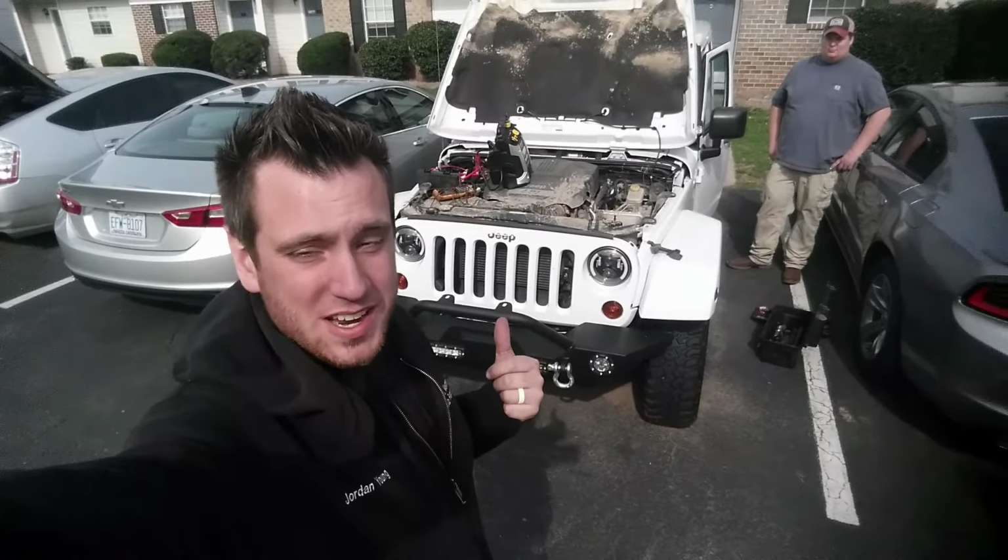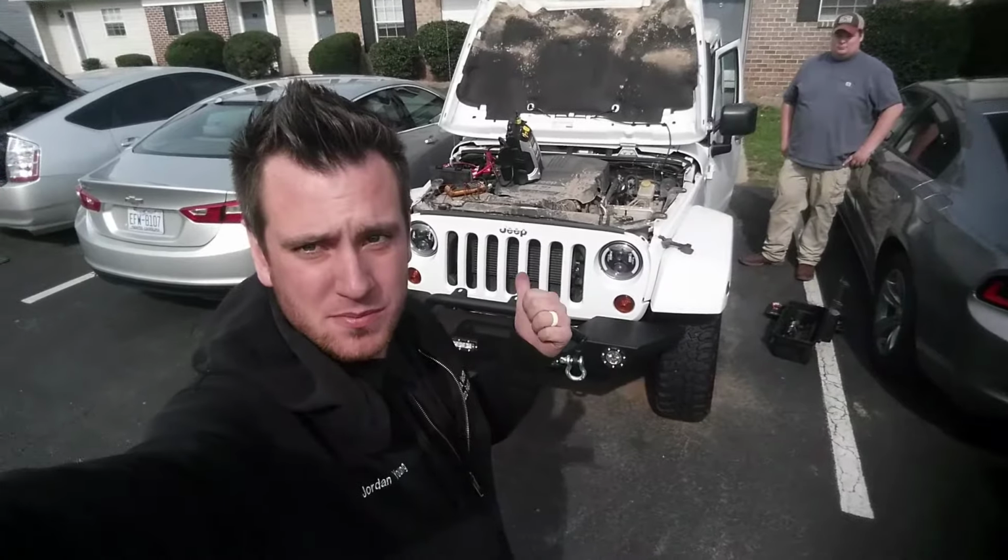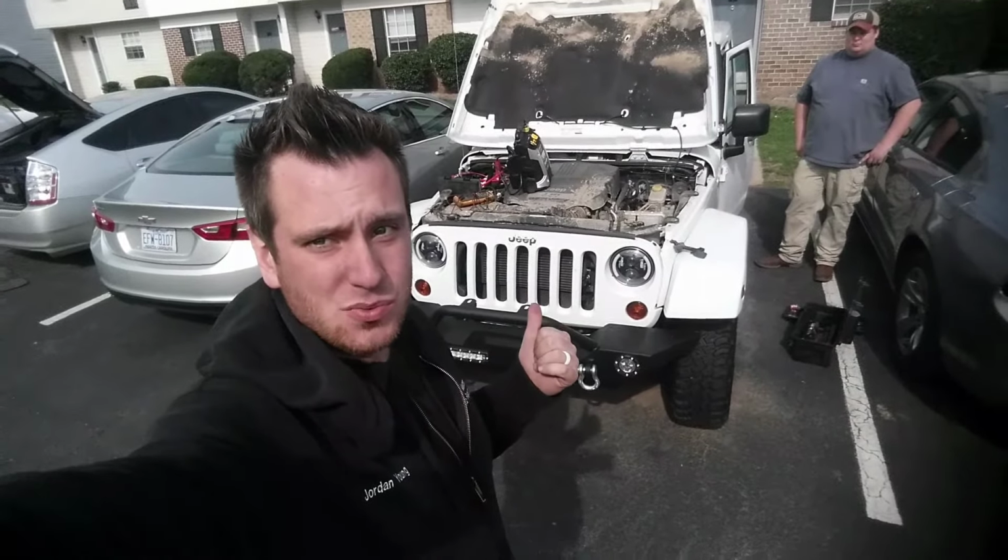2013 Jeep Wrangler. We're going to check out this ignition switch. It's a common problem for this one and the earlier generation as well. Let's check it out.